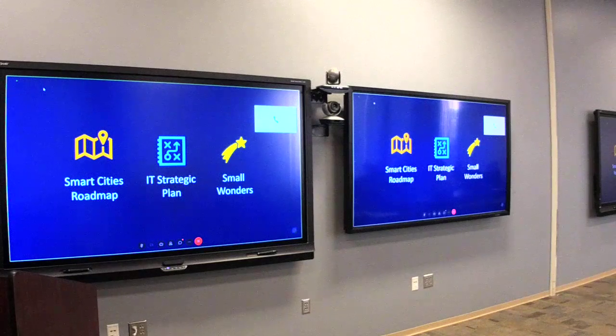And we're also going to call out the small wonders, projects that are going to have a high fail rate, but they're small, and it's going to be important for us to do those because we're going to get smart through them. So we can make better decisions in the strategic plans for IT and the transformative efforts that we make. And so we keep a balance between those.